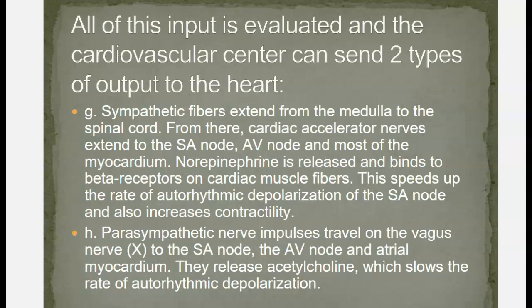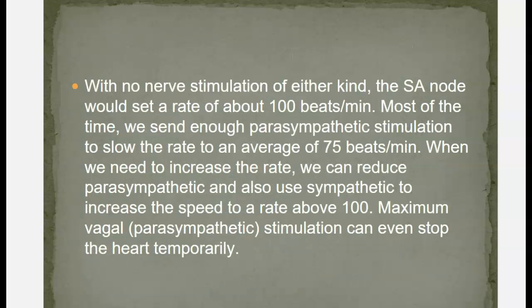If you need to slow down, it'll send a signal down through cranial nerve 10. That's the old vagus nerve, and it'll go to that SA node and say, hey, slow down. Don't depolarize as fast. It may even cause a release of acetylcholine. Acetylcholine slows the rate of that SA node depolarization. Remember, acetylcholine is a neurotransmitter that's also found in your skeletal muscles, which actually enhances or triggers the contraction there. In the heart, it slows the heart down.